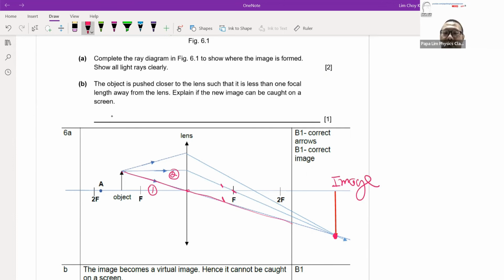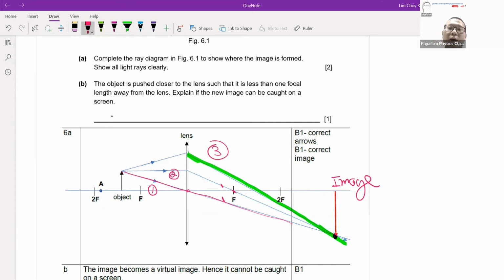Okay, and with that, I actually locate the image, and once I locate the image, I will actually know where this ray goes to, where this ray bends, how much this ray bends, how much this ray converges, because I know that this ray will definitely converge and it will definitely hit where the image is. Okay, so if you look at ray 3, ray 3 is the last ray that I will draw.